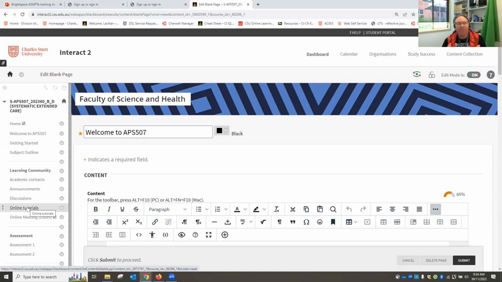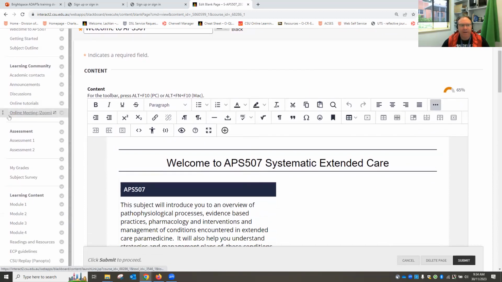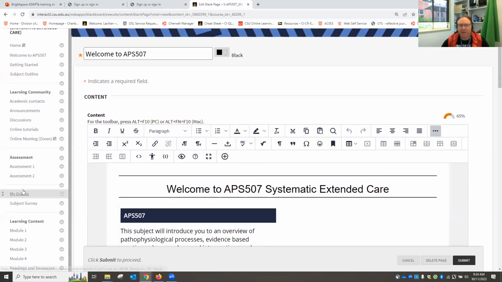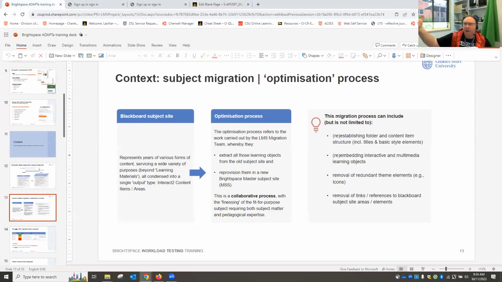Everything is made available within Blackboard as content, if you will, within this menu, whether it's assessment related, whether they're communication tools, whether they're learning materials somewhere, whether they're third-party tools like Zoom, etc. Everything is captured within Blackboard effectively as content within content areas. The main difference that we have working within Brightspace is we'll migrate across all of that content. However, you've got to make some decisions as an instructor in this new system about what is actually learning materials and what has to go somewhere else now. And I'll break that down for you shortly.